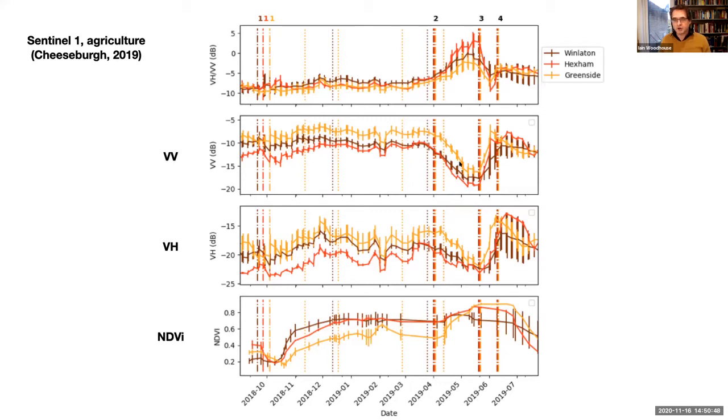So it's doing much more absorption and not enough scattering. But then when the vegetation grows large enough, when the seed heads start to form, the backscatter picks up again, and you get quite a strong signal. So it's certainly possible to use Sentinel data as an indicator of growth patterns, especially when you combine it with NDVI. But just note that for short vegetation, it doesn't necessarily always do what you might expect.